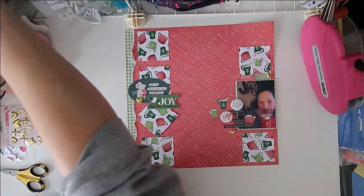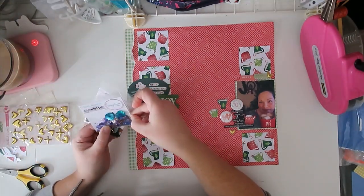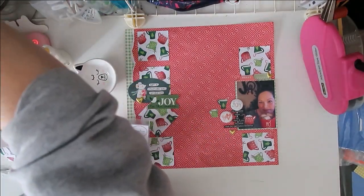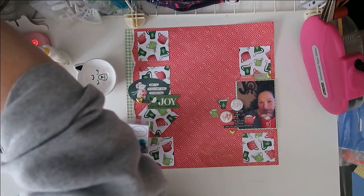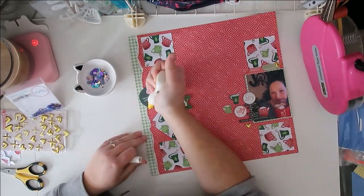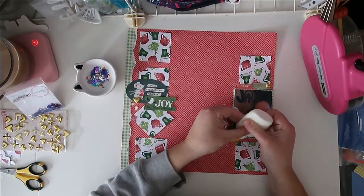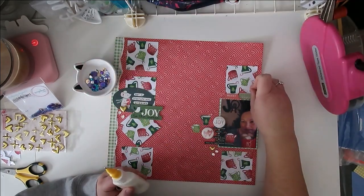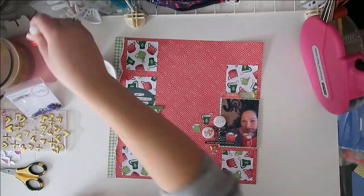I also fussy cut a couple of the mugs that were in that paper. That white paper with the mugs actually is a Recollections paper pad that I got from Michael's on sale, one of their $5 deals. I don't think last Christmas. I think it was the one before, but it could have been last Christmas too. But that was all from my How to Kill a Kit with Style kit because the theme this month was hot beverages. So I'm kind of proud of myself that, again, this is a layout where I used my How to Kill a Kit with Style kit. I used scraps, so it kind of counts for Baby Got Scraps.